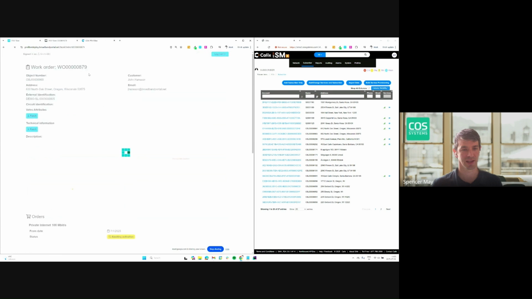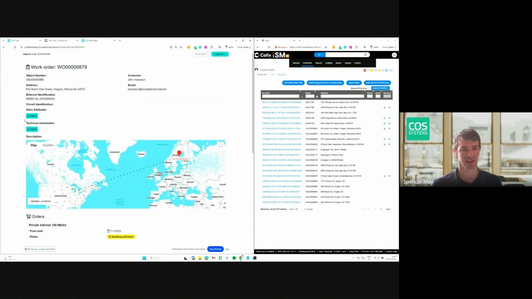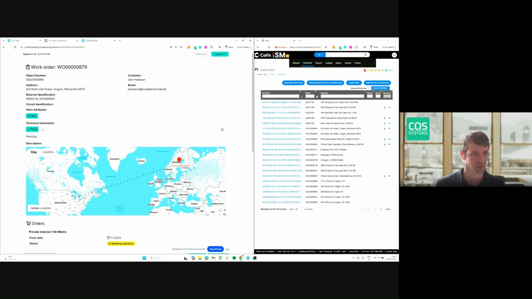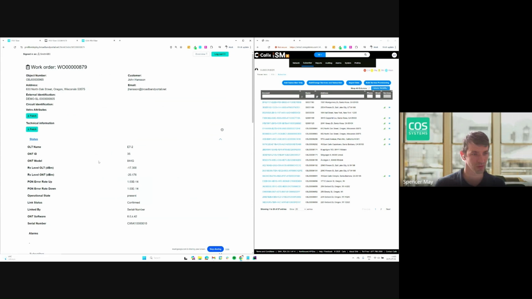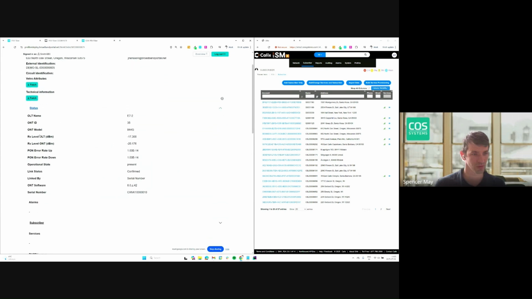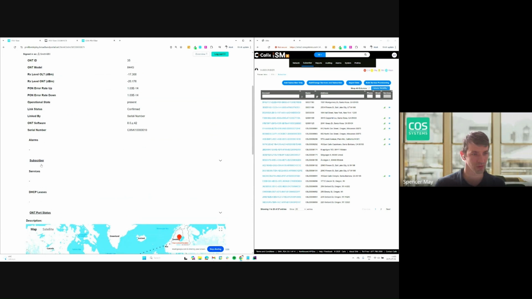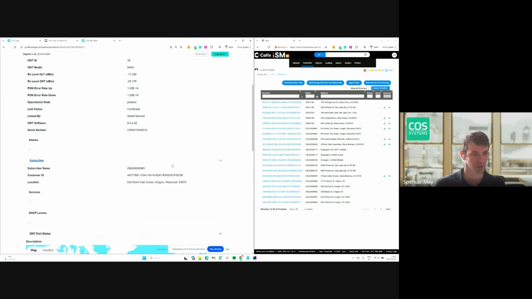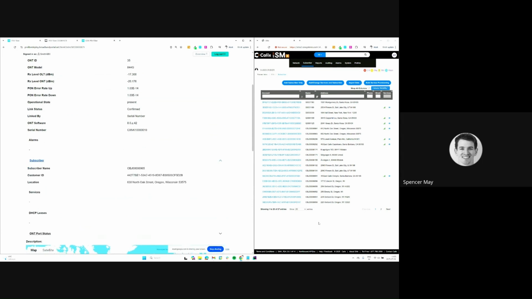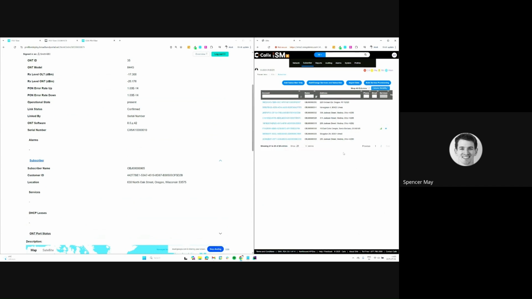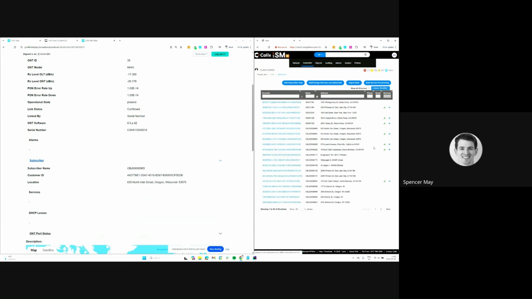So go ahead and click that. And now you actually see that the technical information from that integration popped up there. So I can see and fetch the live diagnostic information from Calix SMx about that ONT if there's anything available, right? So here I can see which ONT model, if there's any alarms, the subscriber, so you can see that's been created. I think I just have to refresh it over here in Calix, or maybe it's on the next page. Let me go ahead and find it.